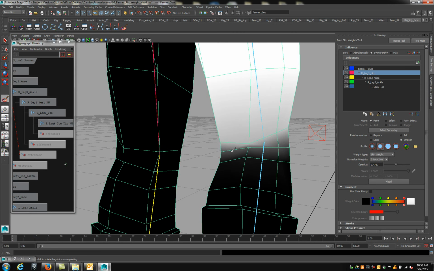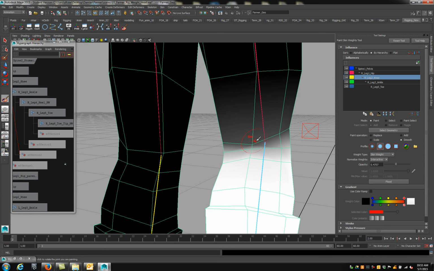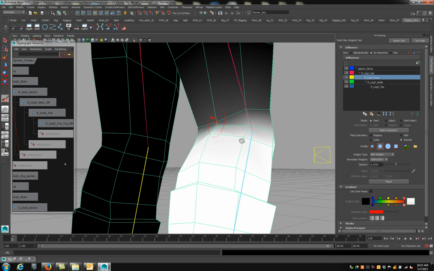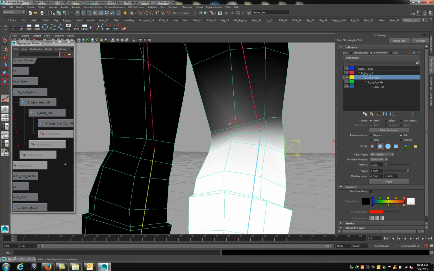So I'm noticing I want my knee to have a little bit more influence, but as I'm sitting here smoothing it, it's not really changing anything. So I'm going to shrink it down even smaller, and now I'm going to go to add. But if you add 0.4, that's almost like adding in another 50% influence. So I always lower my add immensely down, and here you go. Now you can add it in.